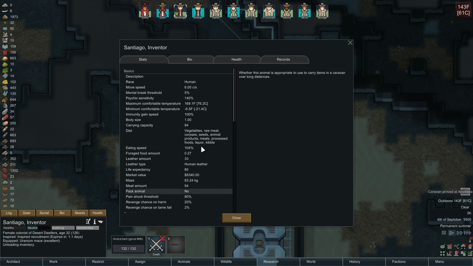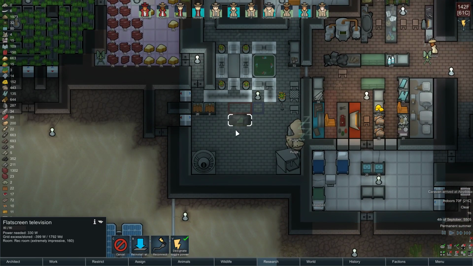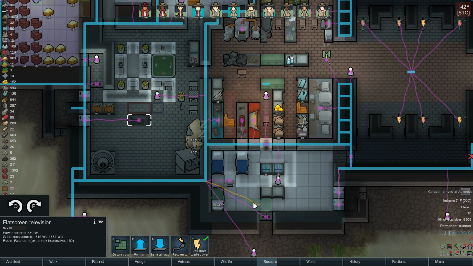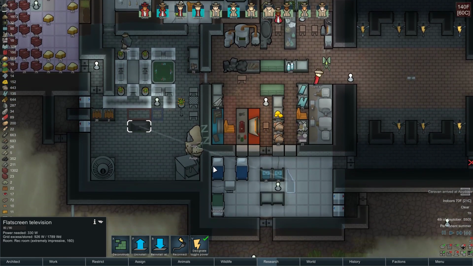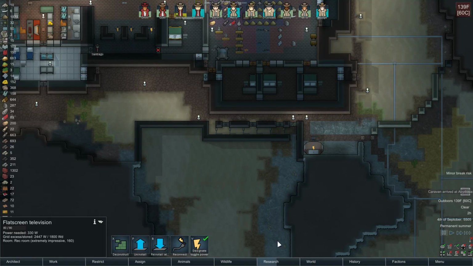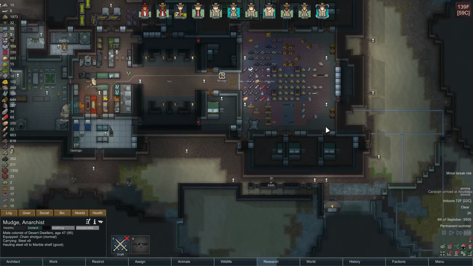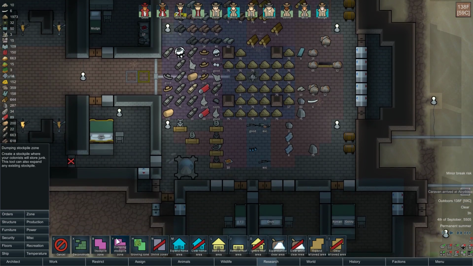Santiago's finally home. She's back with a limited amount of plasteel, but has a mega screen TV, so I'm going to go ahead and kill my flat screen. I'm going to put it in the hospital. And then any of my wounded people get to watch some TV. So right now we have hauling as a really high priority, and we can probably lower that a little bit now. I think we've hauled everything we needed to. Mudge is still just full-time hauler. From the looks of it, I would say textiles even need some more love here.